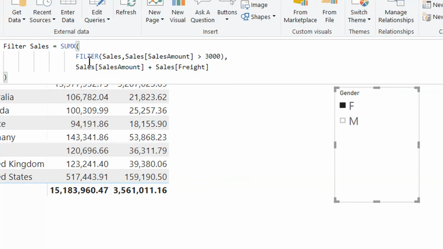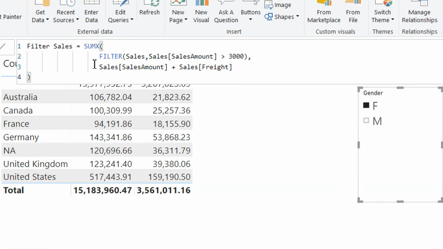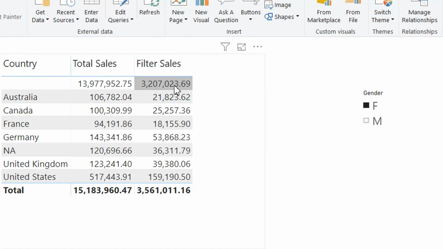The first is coming from the gender, the second from the country, and the third we have filtered by using the filter function, and then we are getting all the sales rows that fulfill this condition. So these three things are being applied on filter sale.